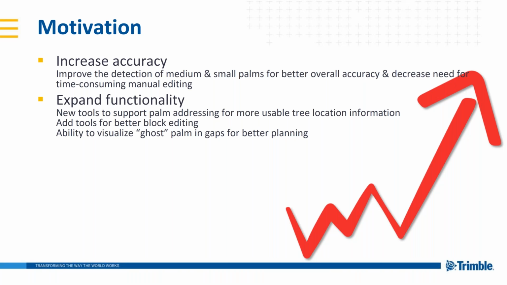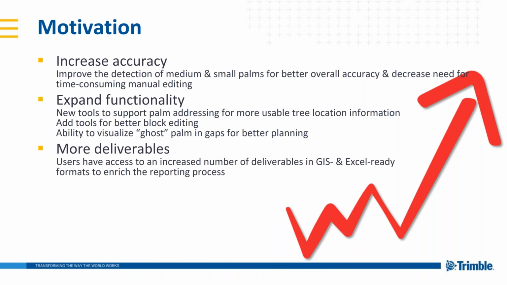We wanted to add tools for better block editing, allow shifting and node editing of blocks. And we also wanted to introduce the ability to visualize and use ghost palms within the gaps for better planning purposes. We also wanted to expand the deliverables, so that's the outputs that come out of the OilPalm application that I reviewed earlier. We wanted to have the users have access to an increased number of deliverables, so more information that they could use in GIS or say in Excel for various reporting processes.